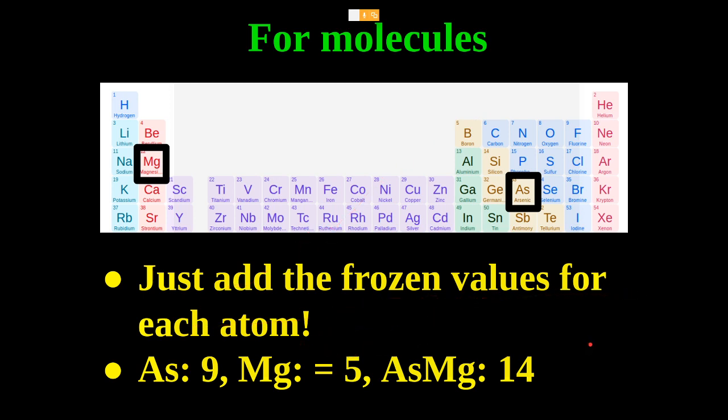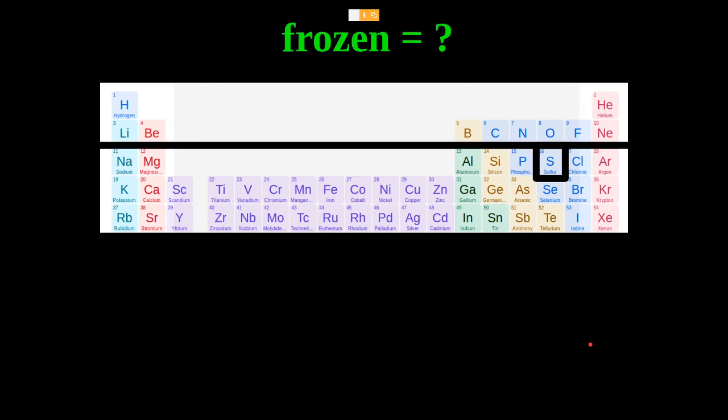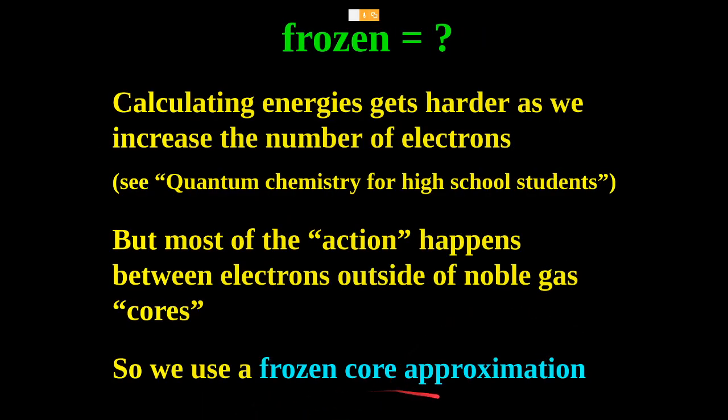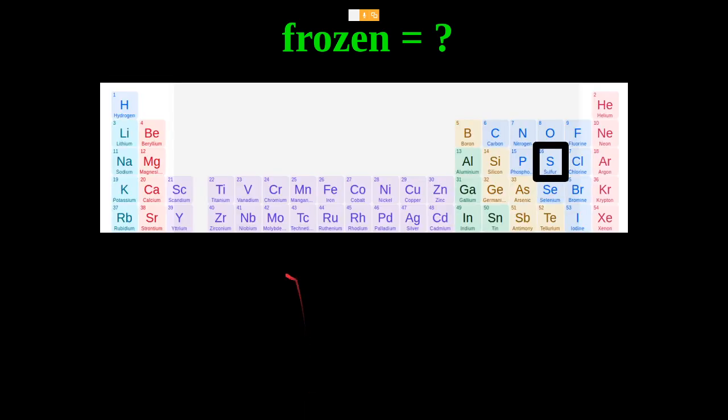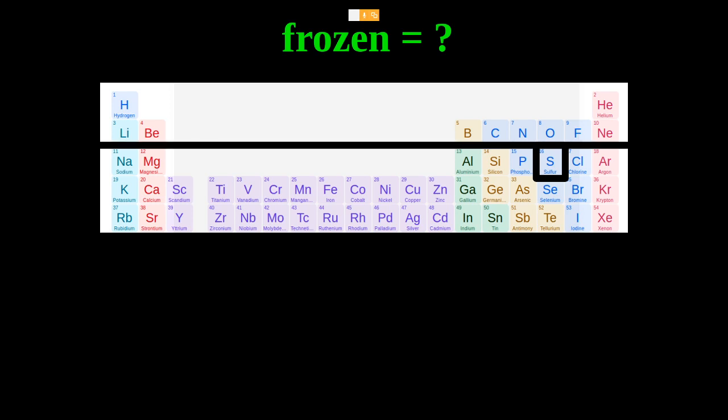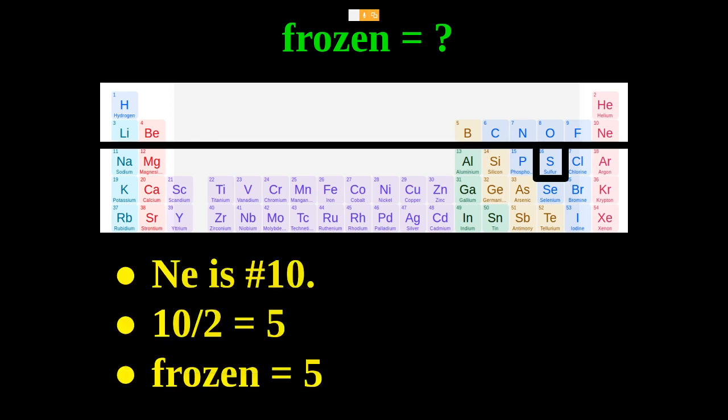This is just one example of a frozen core approximation. Remember, I said over here, I didn't say the frozen core approximation. A lot of people call it the frozen core approximation, and that's what I typed at the beginning, but I actually changed the "the" to "a" because there are many ways you can choose which cores to freeze. You can also freeze not just up to the neon atom, you can also freeze up to the magnesium electrons as well, if you wanted to. So I'm just teaching you one method to choose the frozen core, and this is quite conventional. There are a lot of programs that do this by default.